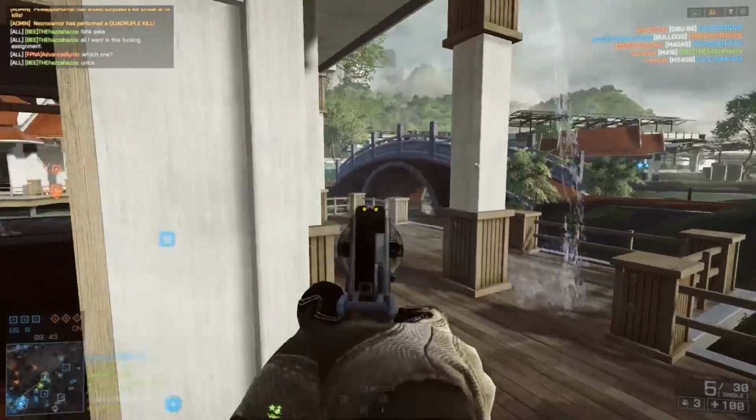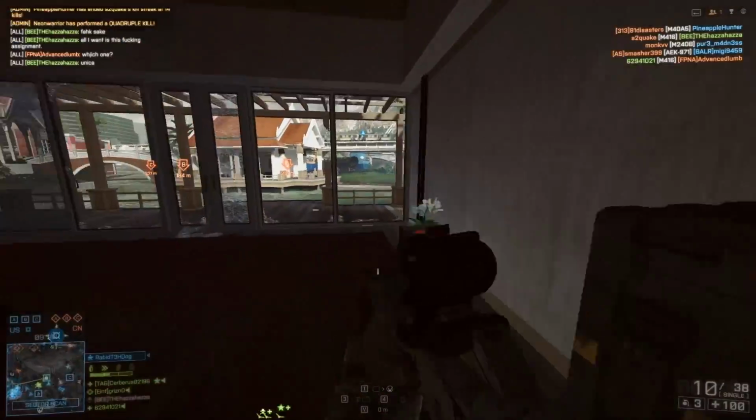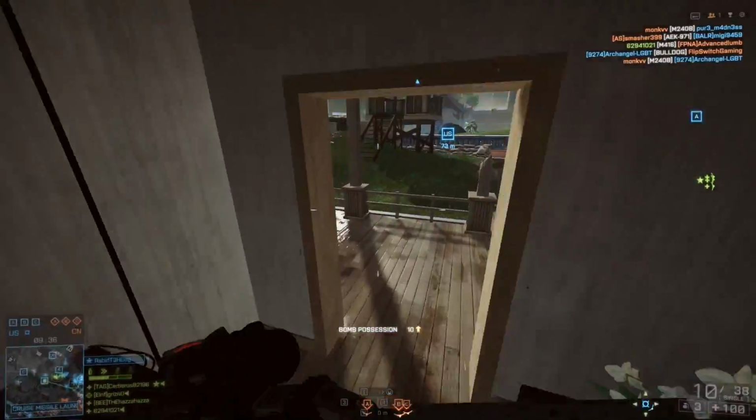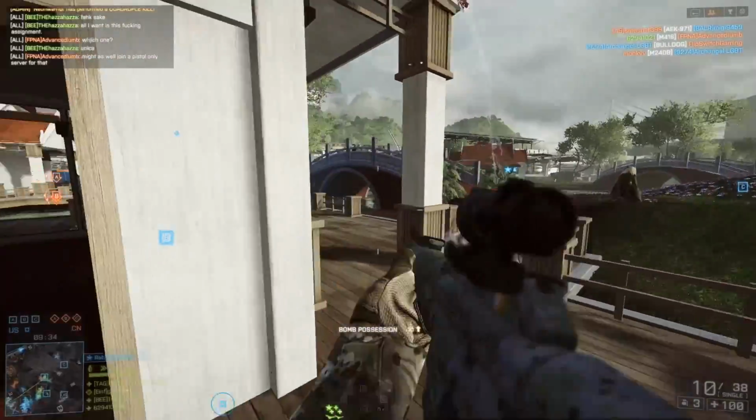The Dragon's Teeth also comes with 2 new pistols for us to play with, the Unica 6 and the Desert Eagle.